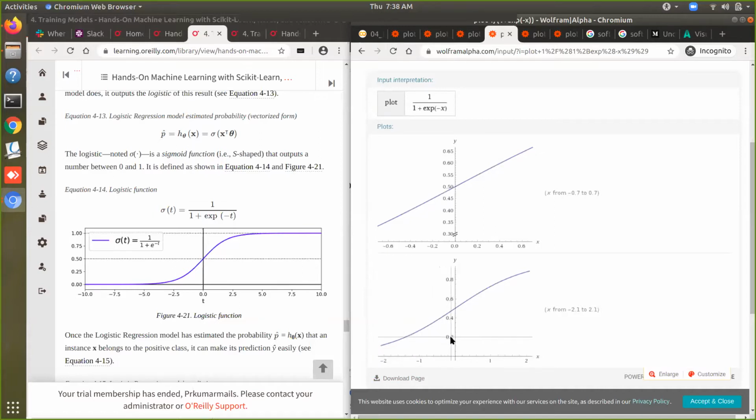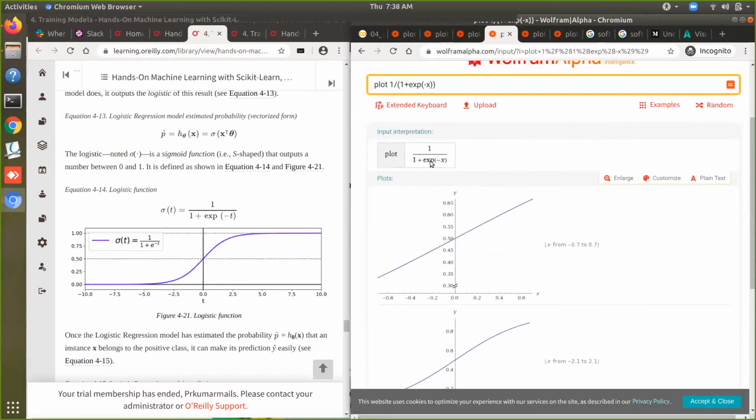Here we can see that after a point it will be going to 0, and at the top end it will be going towards 1 and not beyond that. That's why they put a dotted line here, which represents some important region, as it grows like an asymptote. Here we are visualizing as if there is only one variable.